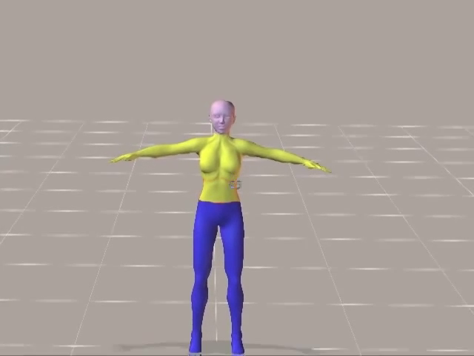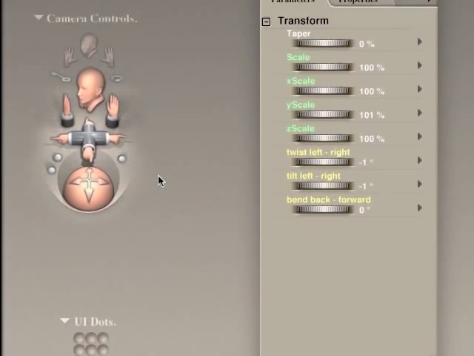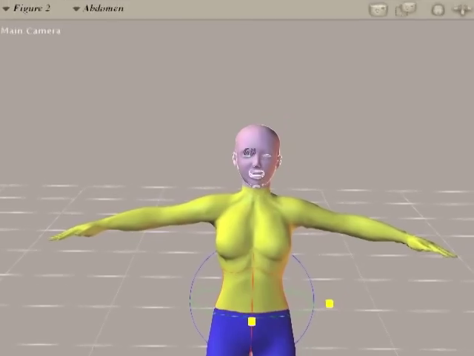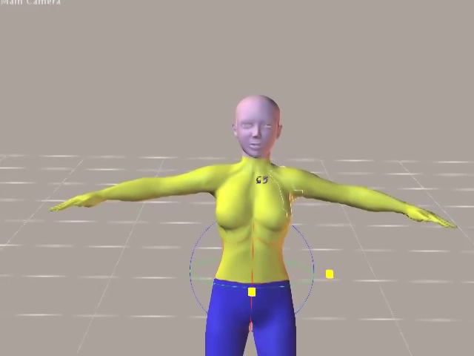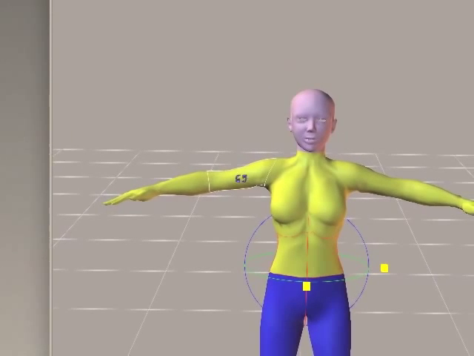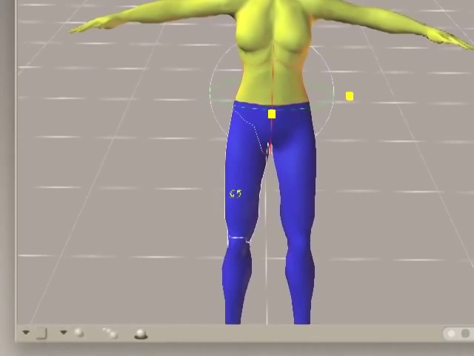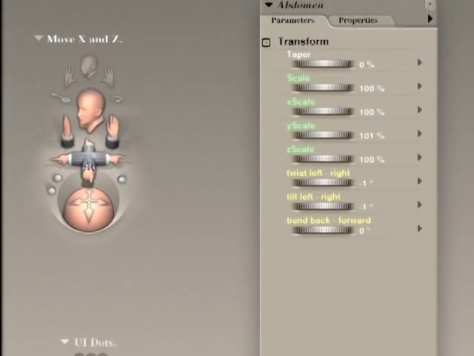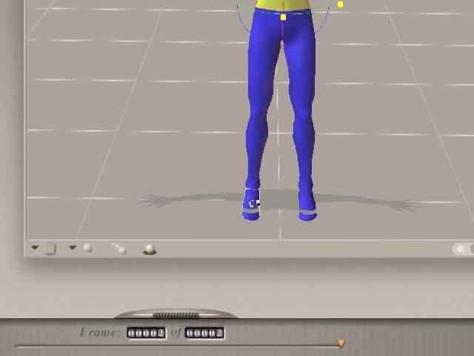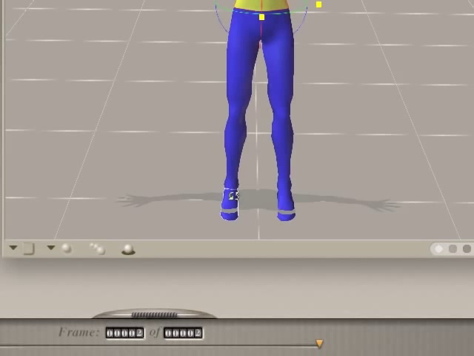The avatar in Poser is broken into several parts. There's the head, the neck, the shoulders, the chest, the abdomen. Then we have the upper arm, the lower arm, the hand, the pelvis, the upper leg, the lower leg, and what you can see here, the feet. You might recognize these because these are the attachment points in Second Life. They are also the parts of the avatar skeleton.